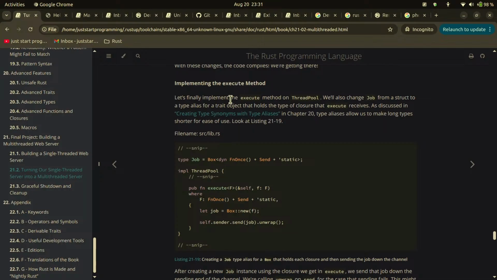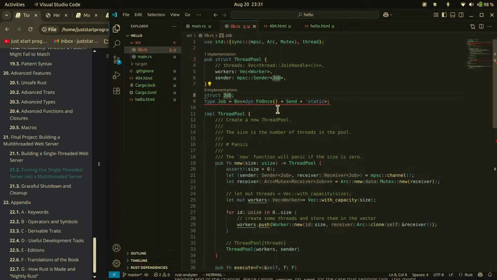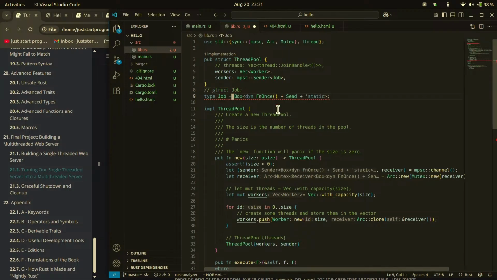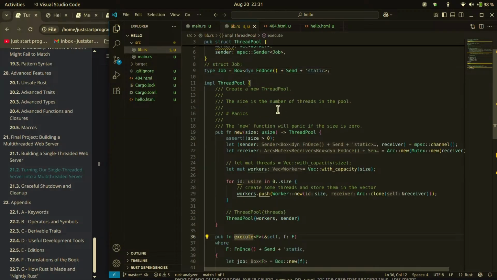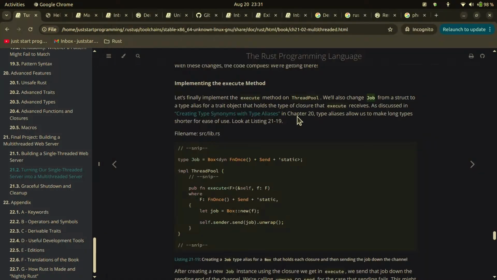Okay, let's finally implement the execute. We also change Job from struct to a type alias. Okay, so it means get this out. Okay, so there. Okay, so it's okay now.